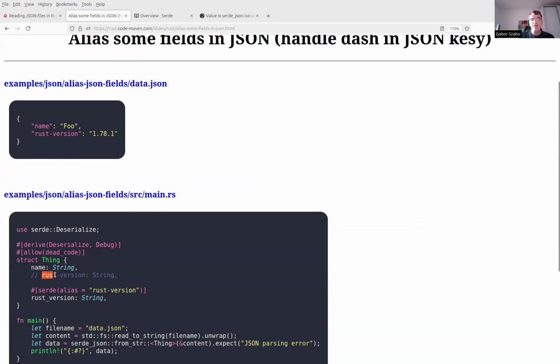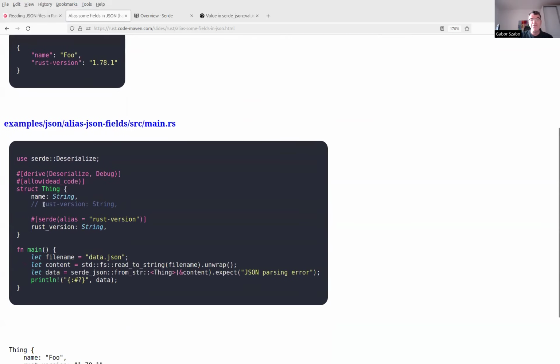I just called it a thing because I didn't have a better idea. I can't define the field which is called Rust-version, because dash is an invalid character as the name of a field. So this I had to comment out so I can show it, but I can't use it. So instead of that, I need something else.